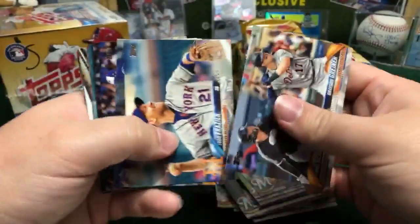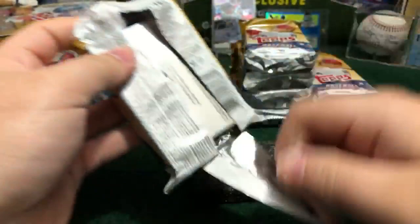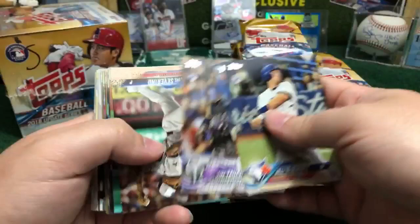Rest of the pack. We have Ronald Acuña Jr. debut over there. Almost in the middle of the box. Thank you, Patrick. That's good to know, buddy. That's the idea. Everybody enjoys the break. Bring some good hits in a good way. Don't rush it. Just, you know, showing the cards. That way you can enjoy the break and we can do it too. Always taking care of the customer. That's the idea. Luis Severino.